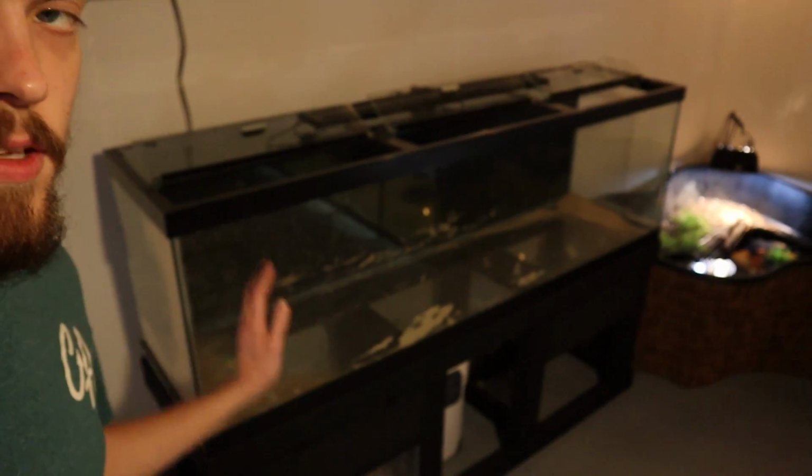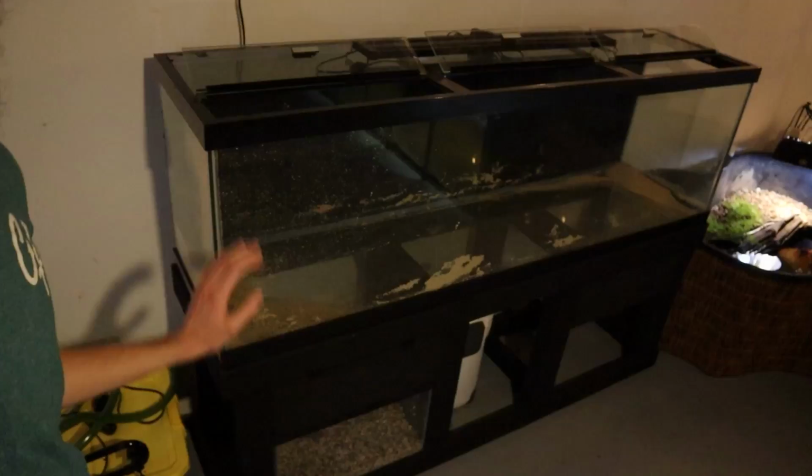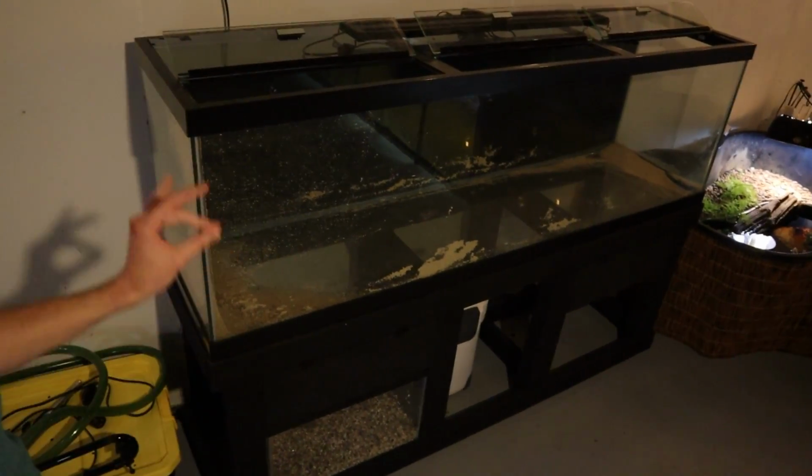But today, we're going to be getting the filter and heater hooked up. We're going to get all this sand back in the tank. Then we're going to start filling it. And while I'm filling it, I'm also going to be draining water out, cleaning the sand. I want this tank to look literally brand new. I want it to look like we just set it up for the very first time. So that's the plan. I'm pretty much just gonna set up a time lapse, get this tank all ready to go, and then I'll talk to you guys, I guess, whenever this tank is full of water.